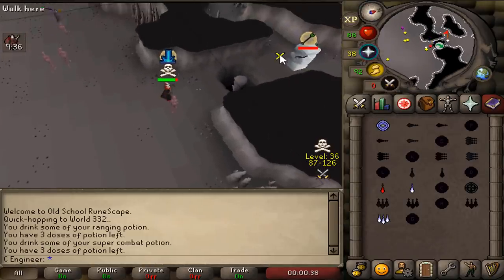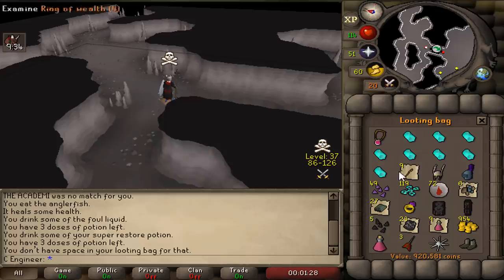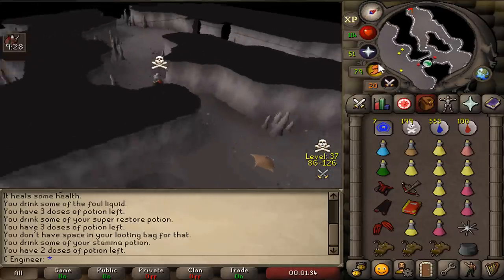Good fight. He's dead. He just came from revs. I don't think he had any Larran's keys though. 920k. Holy shit. 8 bracelets. Thank you very much, Mr. PVMer. Thank you very much.